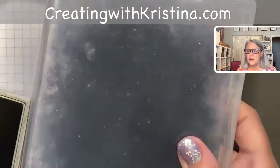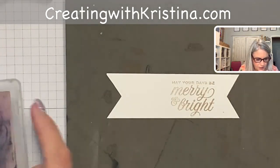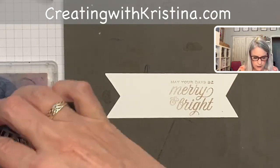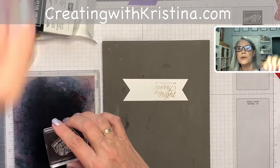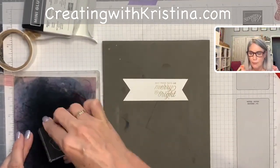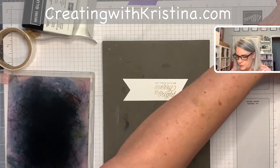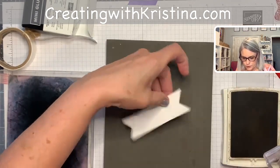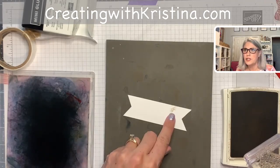Get out some moisture. In this case, this is my ink cleaning pad, the Stampin' Scrub or Scrubby, whatever you want to call it. Of course, you all can't see it all. Hold on, let me zoom out a little bit. Okay, so I'm cleaning the stamp, but it's also getting the stamp moist, so it'll pick up the ink better. Whoops, where's my ink? There's my ink. Now flip her over. It's a good thing we can flip our, oh no. I got a smudge there.